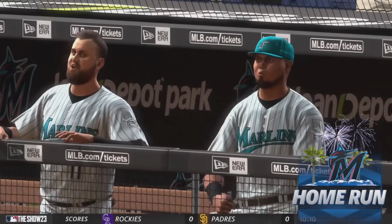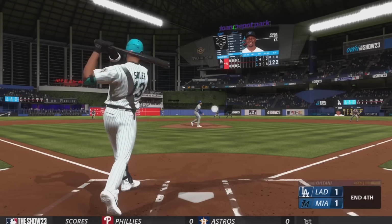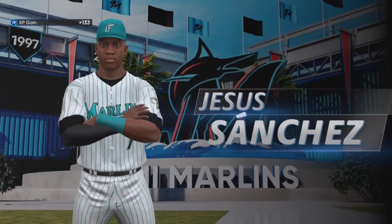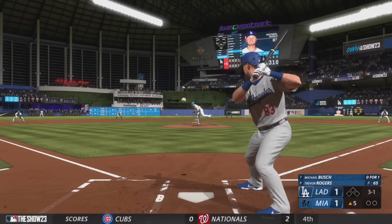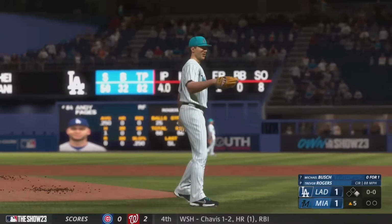It's good to see him performing well this year. Sanchez struggled early last season, but played pretty well over the final few months. Jorge Soler will go down on the fastball. Both teams do score here in the 4th as we are tied at 1. Into the 5th now. Michael Busch will draw a walk to start things off here for the Dodgers.